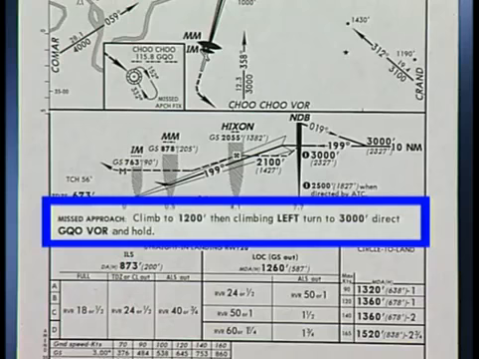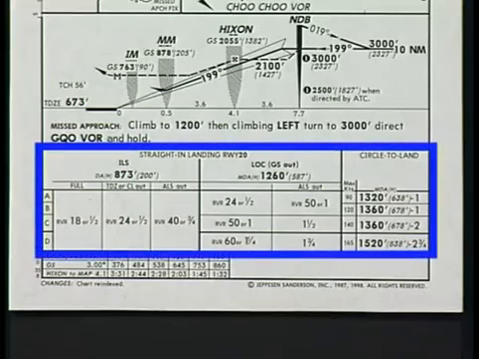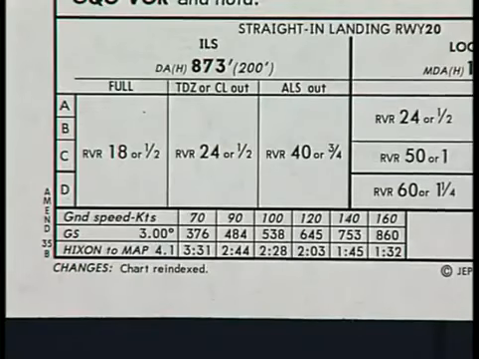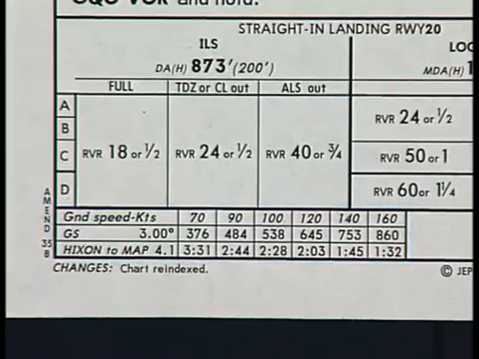The textual missed approach procedure is included just below the profile view of the chart. Missed approach icons are not shown on the classic Jeppesen chart format. Just below the missed approach procedure are the landing minimums. Both the classic and the briefing strip formats present the same information. The last section on the classic chart format is the conversion table. This table provides information about the descent rate and timing, depending on the type of approach. Both chart formats show the same type of information, but in the briefing strip format, the conversion chart is located above the minimum section.